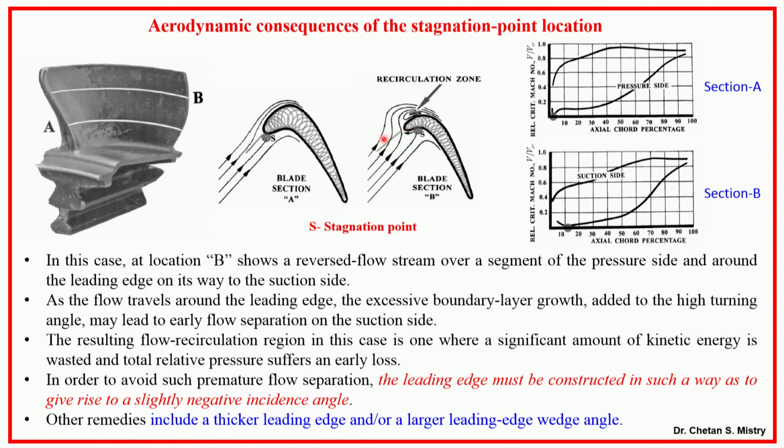Now, similarly my flow will try to turn through this leading edge. So, I will be having my recirculation zone that will be formed here, and if you compare these two profiles, you can easily understand my amount of work what we are expecting, or amount of pressure rise, in terms of Cp, is different for both the sections. Now, if we consider section A, what is our observation? My stagnation point is placed here. So, I will be having my smooth flow moving towards the leading edge and trailing edge, and that is giving me this kind of distribution.